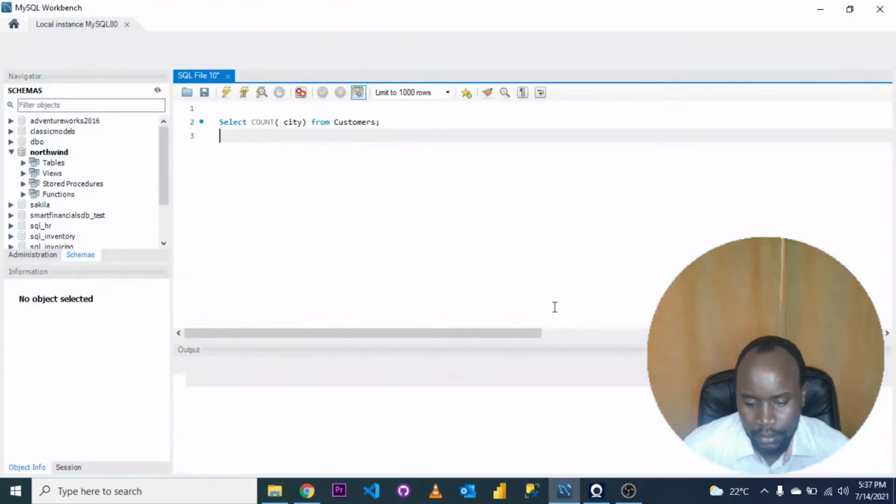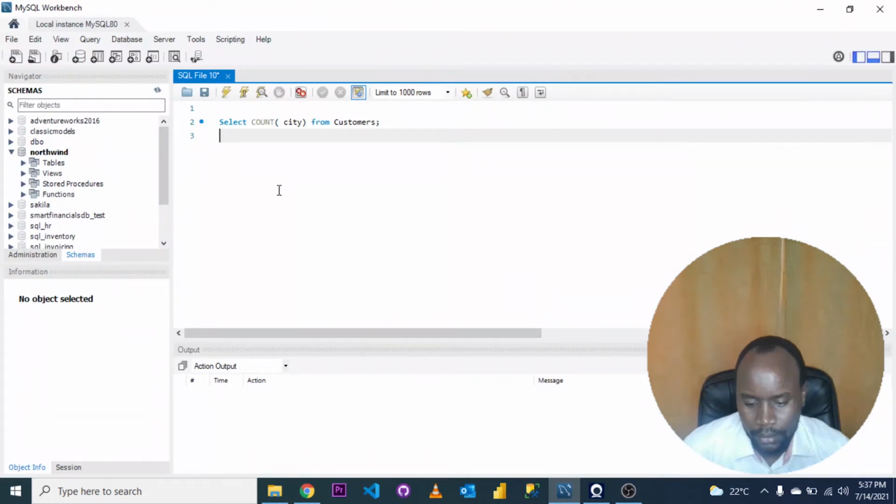So let's go ahead and open our MySQL Workbench. From where we left yesterday, we're going to start with the limit operator. So whenever we select customers, we can decide to limit the number of records that are returned. For instance, select city from customers.